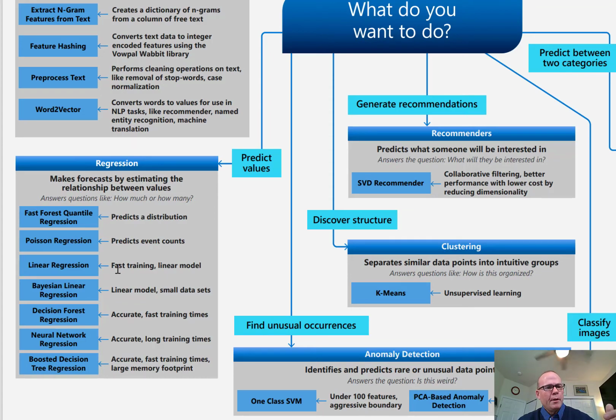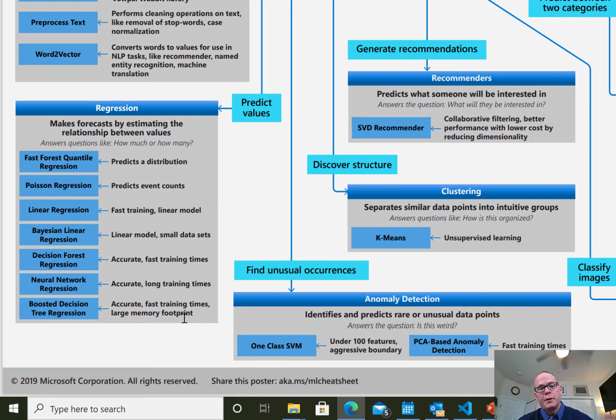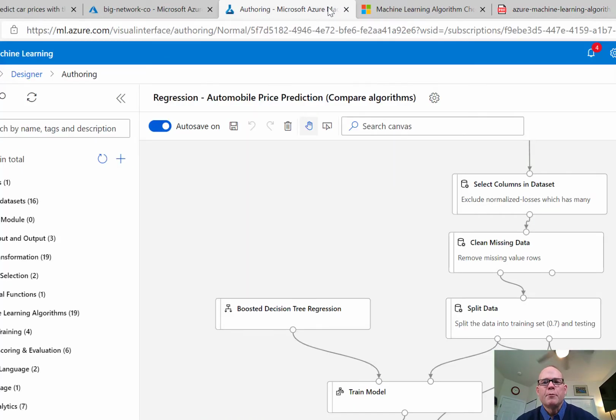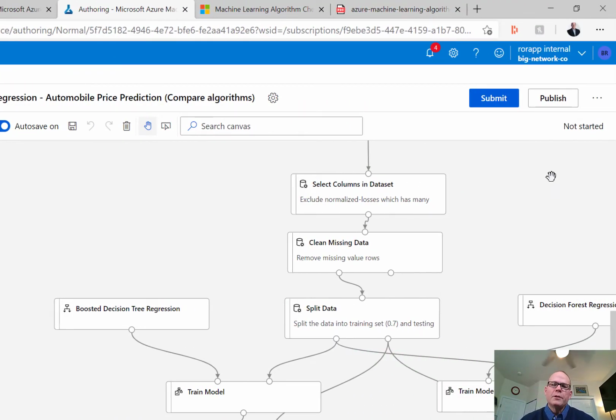So there's boosted decision tree and decision forest. The difference in the two algorithms we've chosen in the sample is that one is accurate and fast but takes a lot of memory. The other is accurate and fast, probably slightly less accurate, otherwise we wouldn't have different algorithms. And just like any recipe, each algorithm is going to give you a slightly different output.